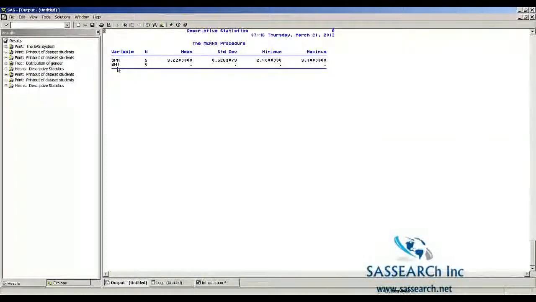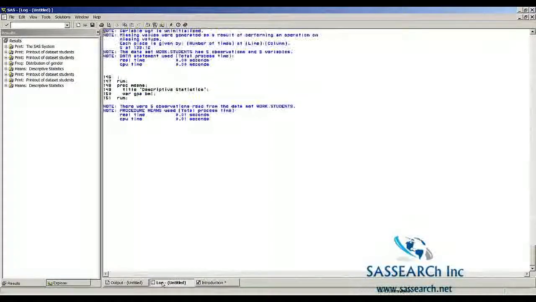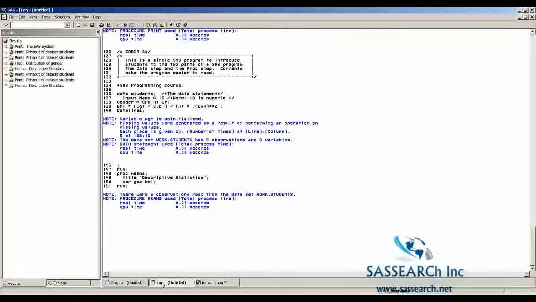Again, because the output doesn't look like it should, we're going to look at our log window and scroll on up to see what happened here. We have a couple of notes. It says the variable weight is uninitialized. So what does that mean? Well, let's look here. We input name, ID, gender, grade point average, height, and weight.